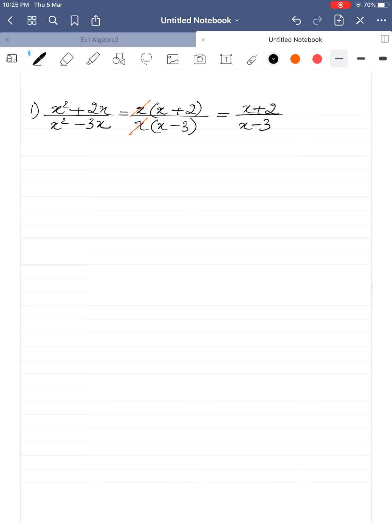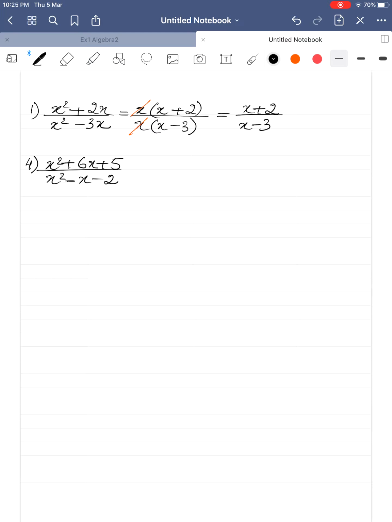Okay, let us start with question number 4. We have x squared plus 6x plus 5 divided by x squared minus x minus 2. In this question, we have both the numerator and denominator written in the form of a quadratic expression. We need to first factorize the quadratic expression. We cannot remove common out in this case because in the numerator or the denominator we don't have any common factor throughout all the three terms.